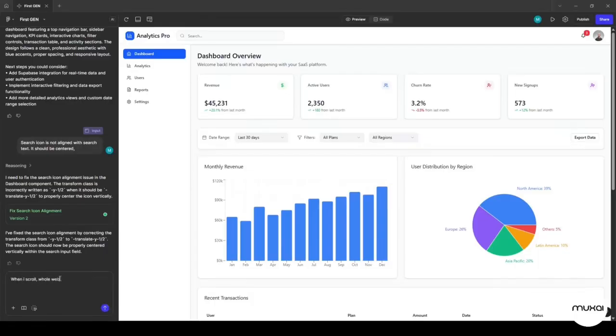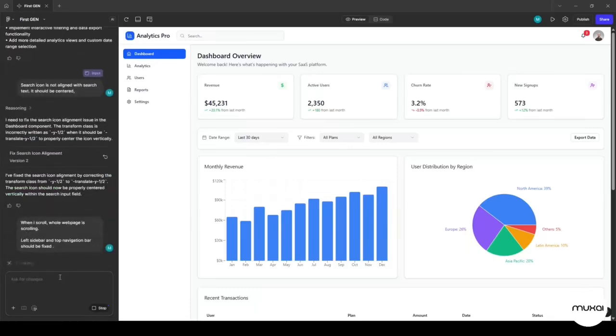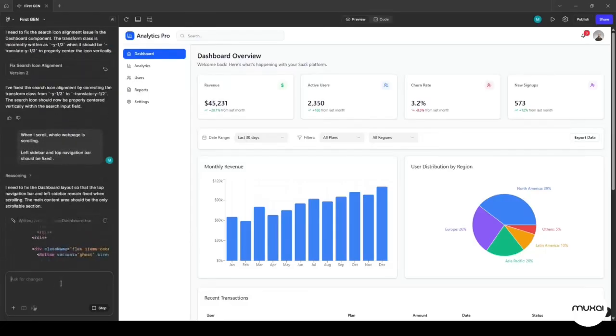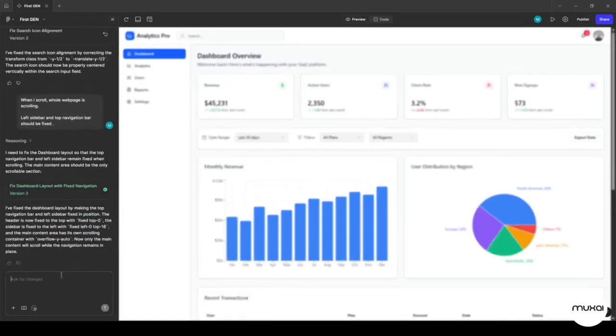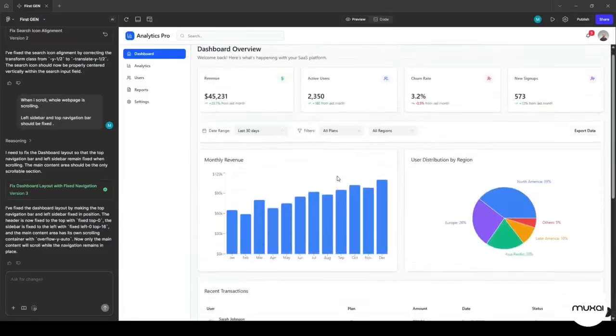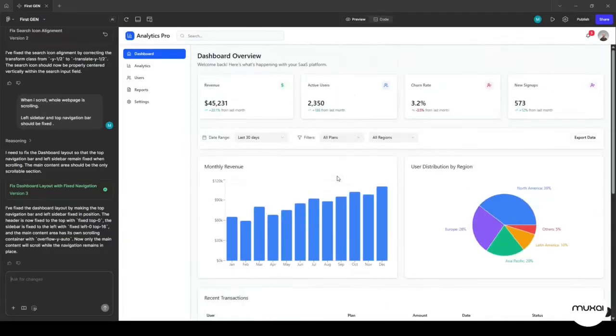We want the top navigation bar and left side bar to stay fixed while the rest of the page scrolls. So I wrote the prompt, which is when I scroll, the whole page scrolls. Left sidebar and top navigation should be sticky and not scroll. So Figma Make will start processing again when I enter this prompt, and when I press enter, it will start thinking, it will do all the processing again, create the task for itself, and do the change in the code, and it will be done after, when I'm fast forwarding this. And it's done. Now let's scroll and see. Now the sidebar and top bar stay in place while scrolling, just like a proper dashboard layout.